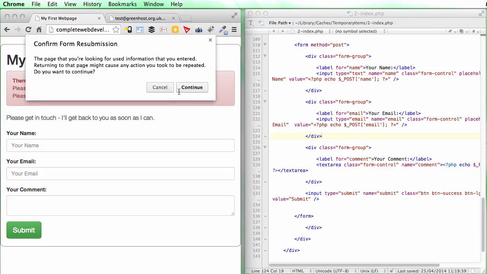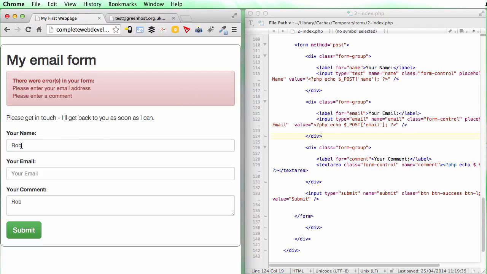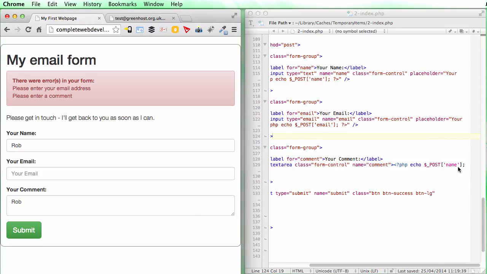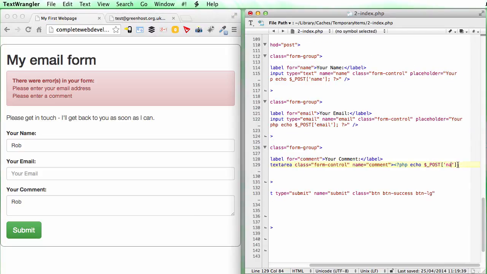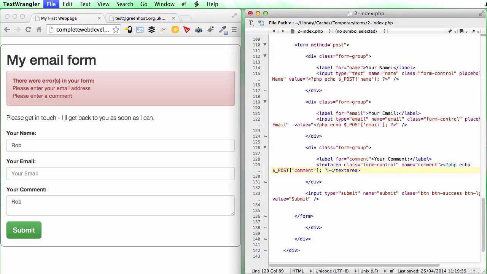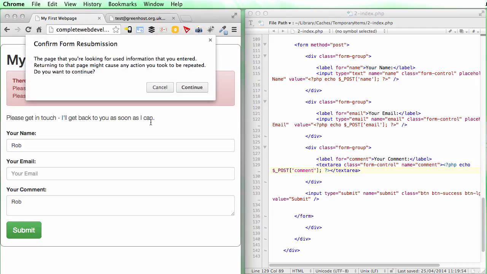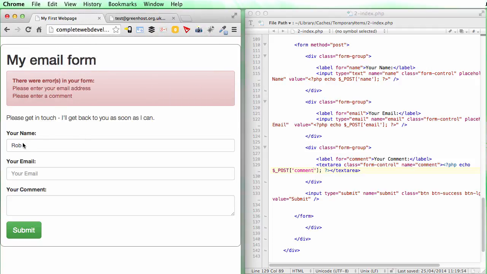So now, if I refresh that and submit that again, it's now remembered my name. It's put my name also in the comment because I should have changed that from post name to post comment. If you take a look at that, so it's just doing the name.